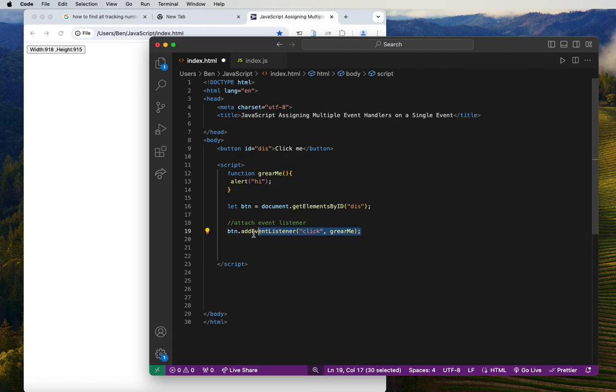Second, we'll be having another event listener, but instead of attaching, this one is going to remove. So to simply do that, instead of addEventListener, it's going to turn into removeEventListener like this. Then that is also a click.